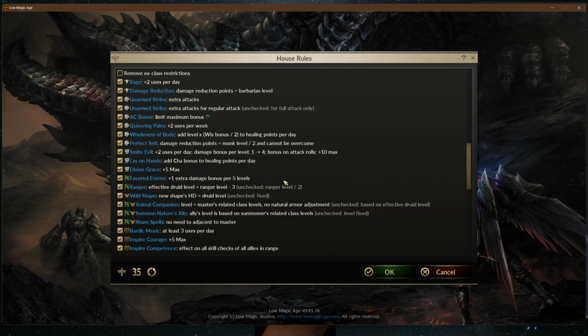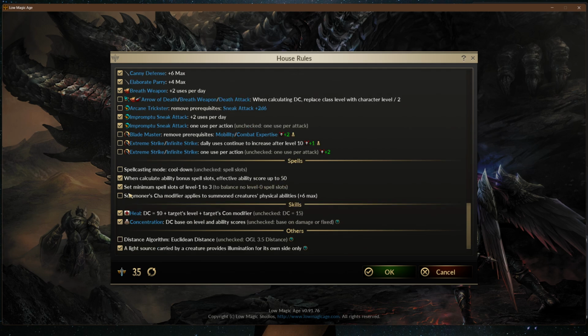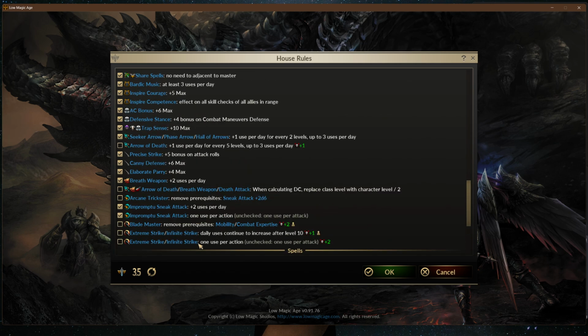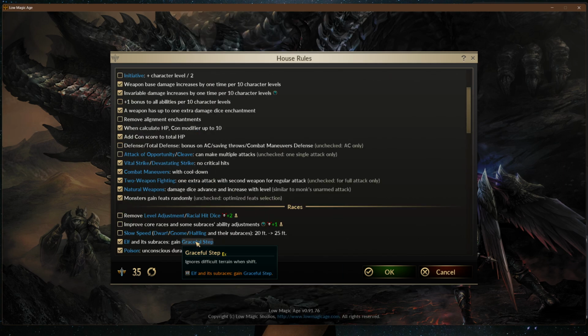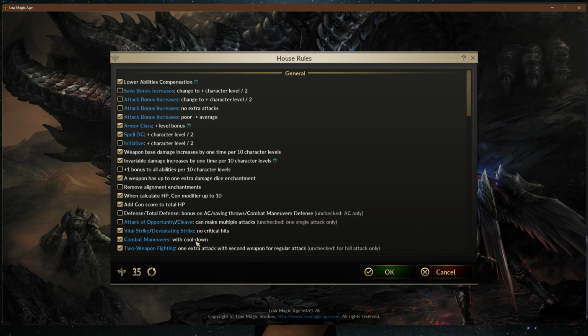Favorite enemy gets a +1 damage every 5 levels. There were 2 more, I think. Summoner's charisma modifier. And... I guess that's it. I thought there was one more. So there's 3 of them that we tweak. 3 options. Okay, very good, very good. We'll hit OK.